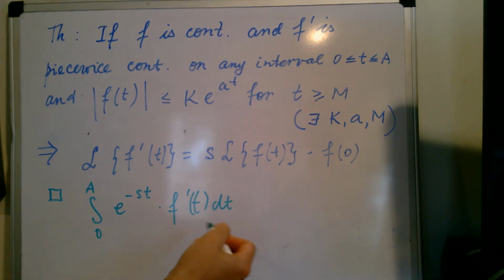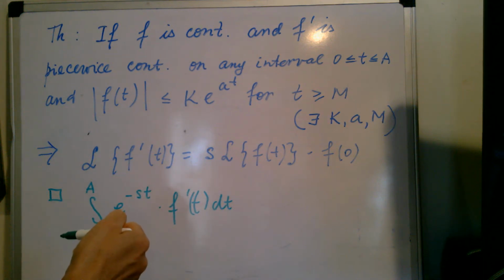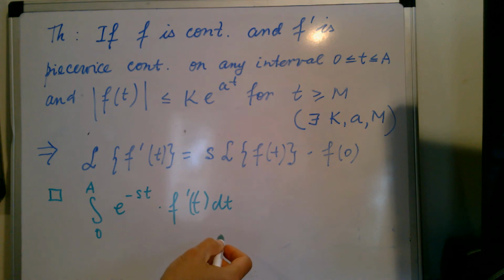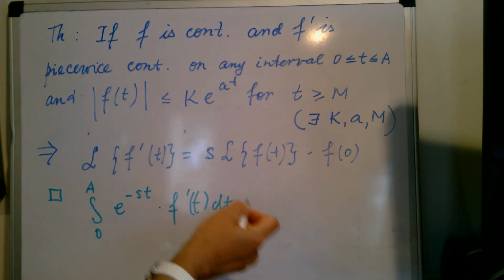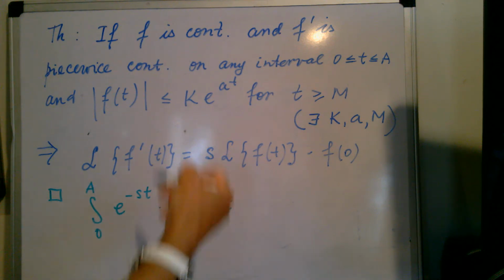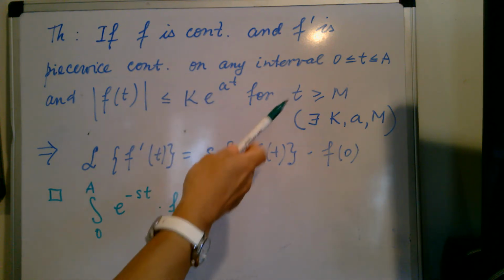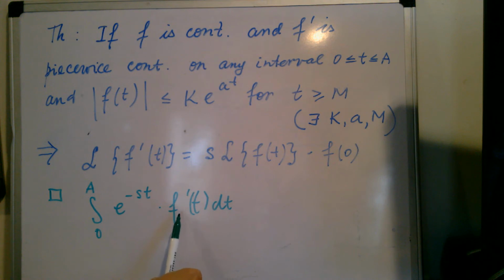So if it has only certain discontinuities, the integral is going to exist. There is going to be no question, right? If the derivative has only certain points of discontinuities, then this integral, that's a number, is going to exist. And now let's move to the actual Laplace transform then.